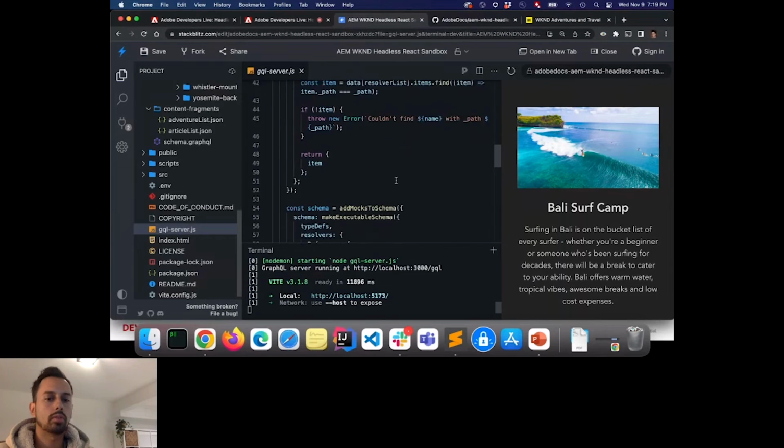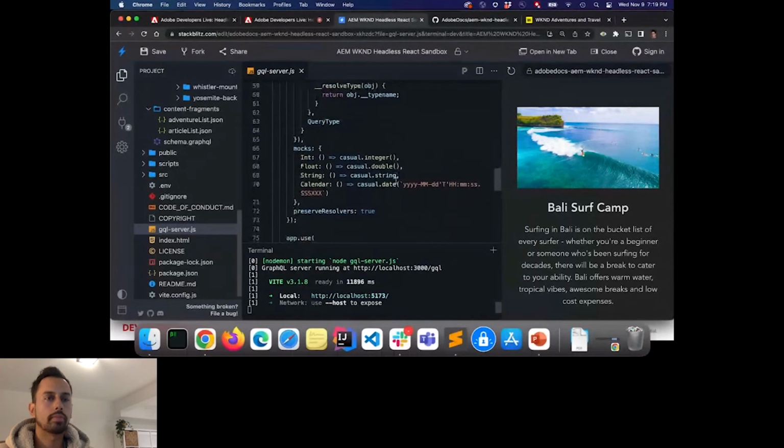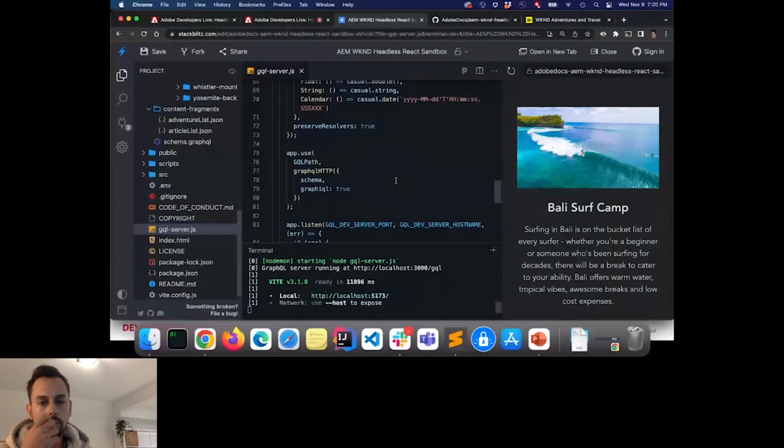I am also mocking fields that have no value, scalar fields, which can be useful in a dev environment, as I'll show you next. And finally, I'm also enabling GraphiQL, which is a UI to execute queries. And we can open it in a new tab.